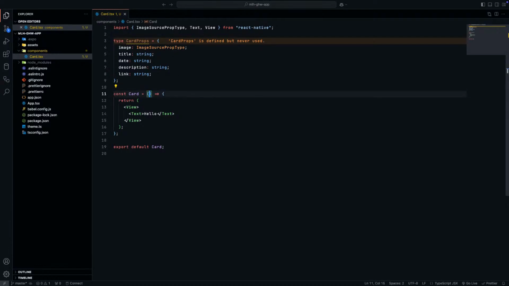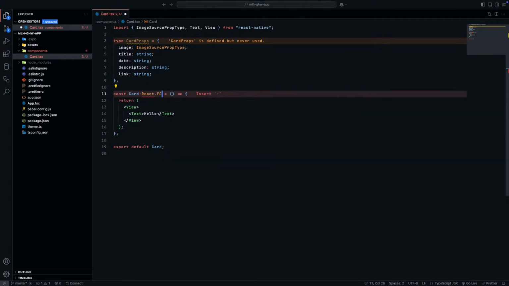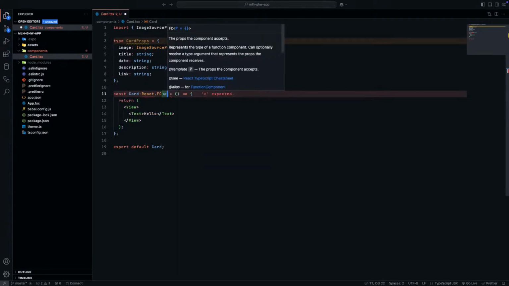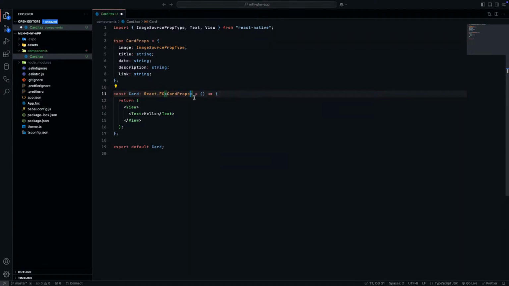Now we need to pass this down here. So the way you would do it is you need to tell this card component that it is a React.FC, so it's a functional component, and it takes in this card props that we created. Or you could say that the card is of type a React functional component with these props.